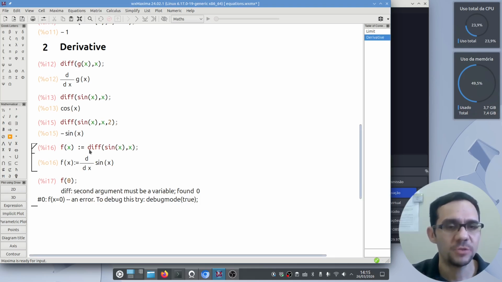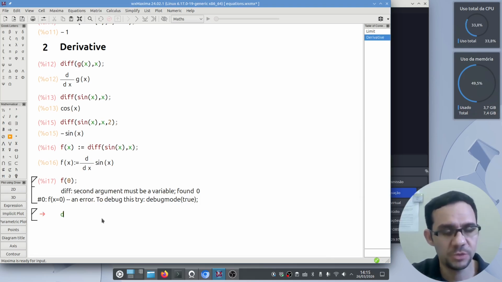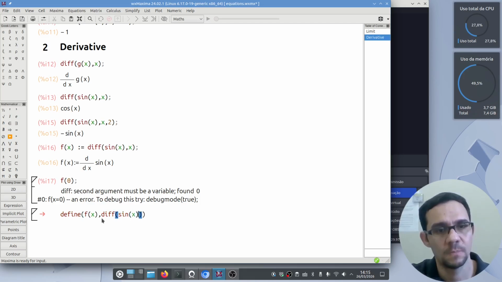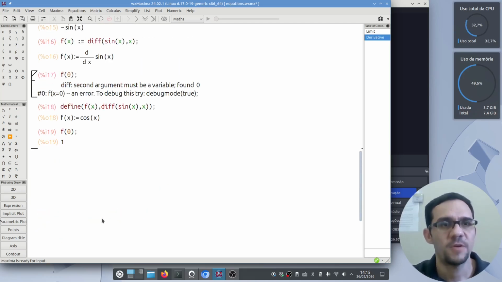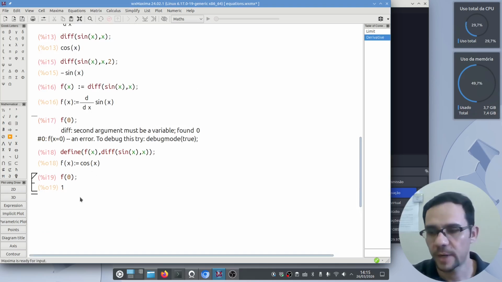Because when we want to define a function like this, we have to use the command define. And then the defined function works correctly.